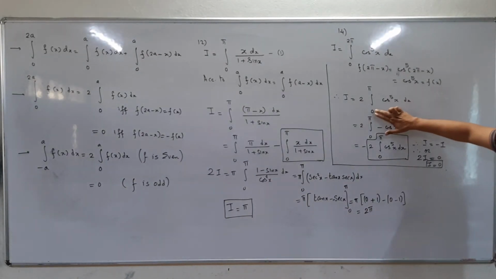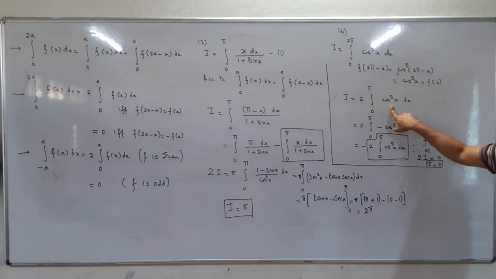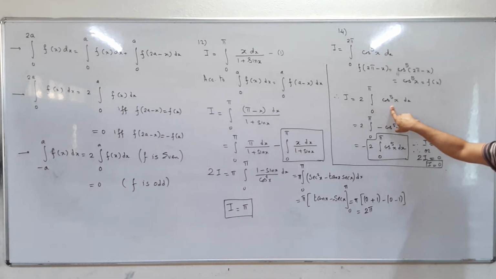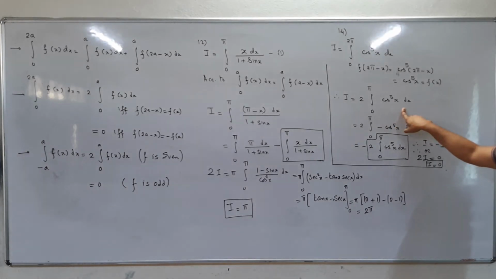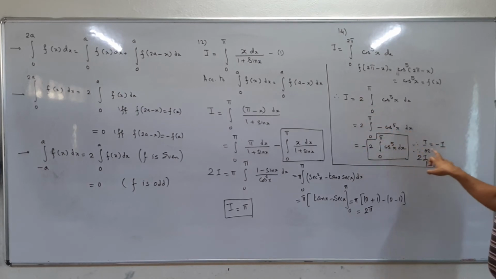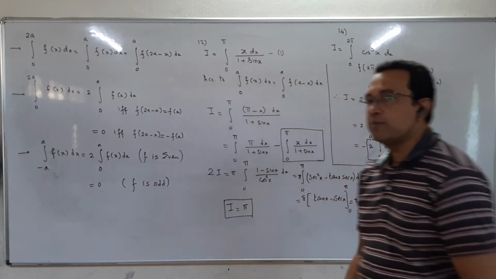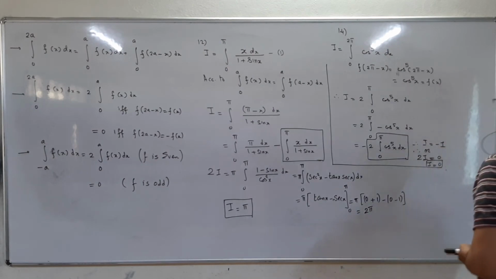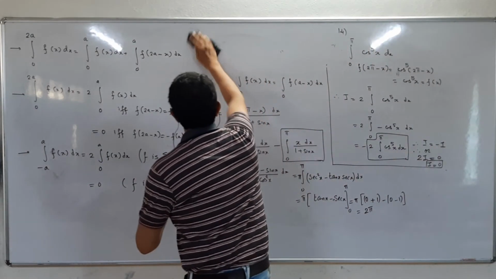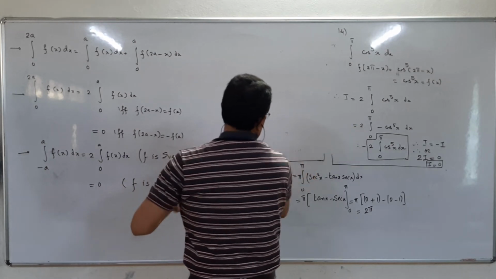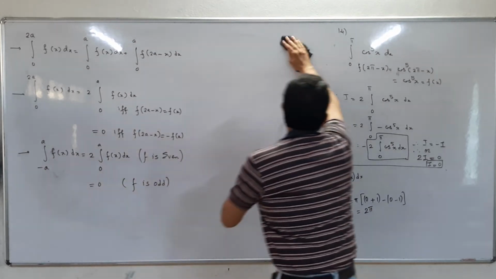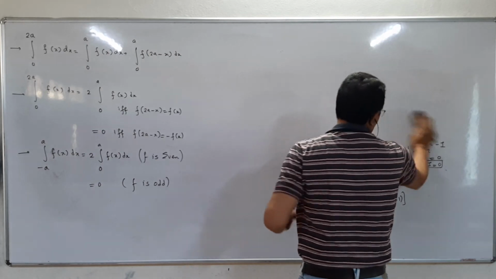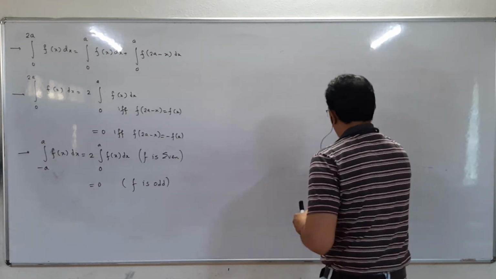And then I apply the property integration 0 to a of f(x) dx is integration 0 to a of f of a minus x dx. Cos pi minus x is minus cos x raised to 5, taking a negative sign outside. So I is equal to minus I, or twice I is equal to 0, or I is equal to 0 by 2, which will give us the answer 0. Here don't cancel I and I, otherwise it will be a mathematical ambiguity. So this is how, students, these properties are applied.